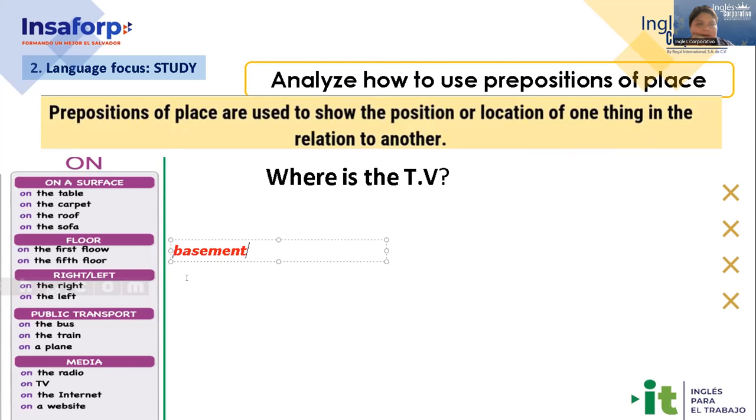And then you get confused, right? So remember that the basement is the first one. Okay. Right and left with the words right and left. Okay, with public transportation and the bus and the train and a plane. Okay, for example, on a horse. También con todo tipo de transporte donde usted va a montarse en algo, ¿verdad? Por ejemplo, puede ser en la motocicleta, la bicicleta, en un caballo.